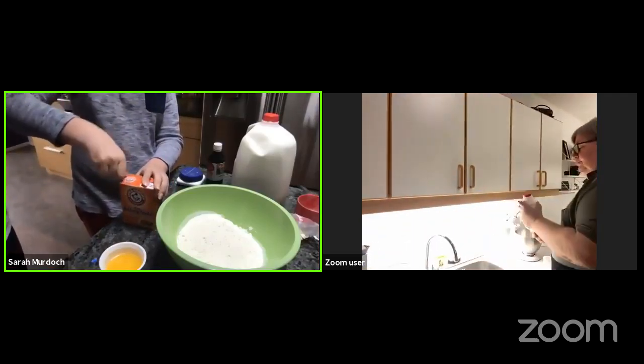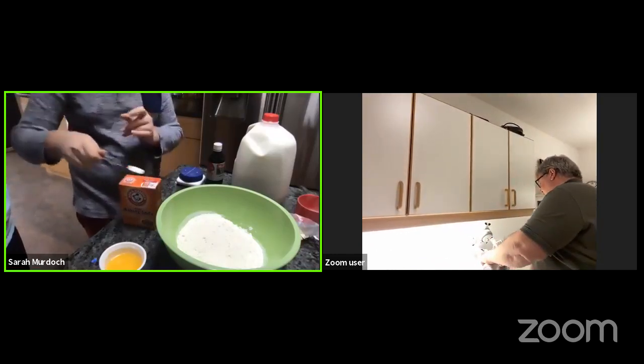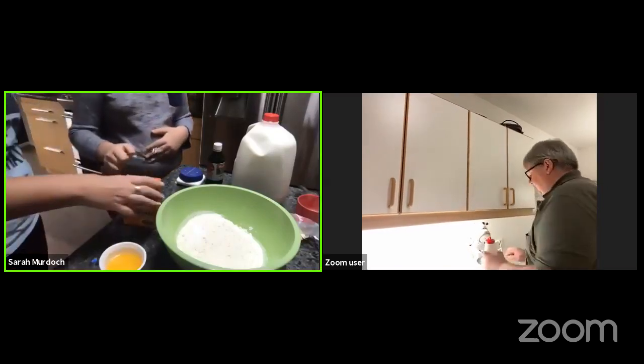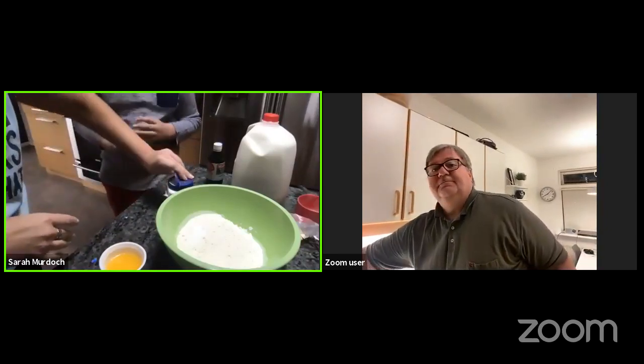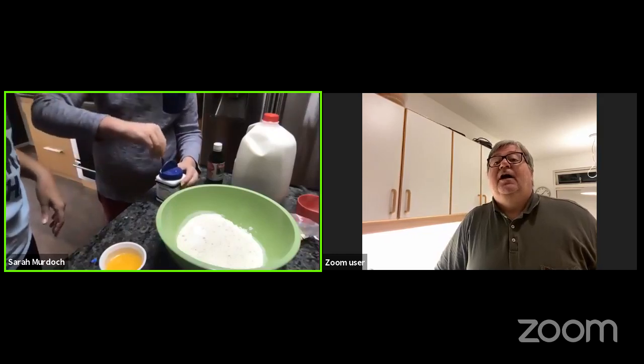So is baking powder what it's called in Iceland? Baking powder, it's the same thing? No, it's slightly different. Oh, okay, that's what I thought. Because when I stayed in Italy, I live in Italy sometimes, and I have had no luck finding these ingredients there. So it is a little hard sometimes.